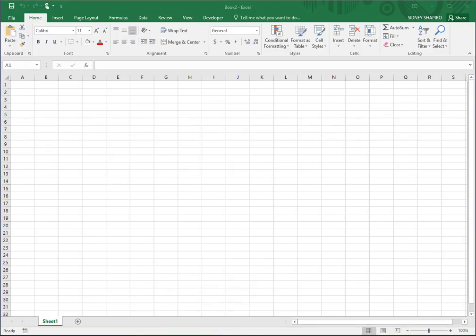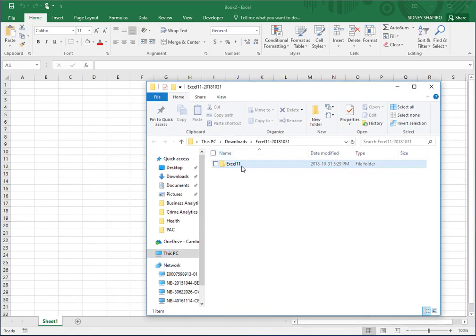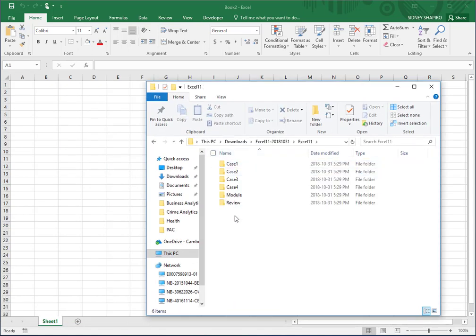So we started doing a little bit of this in class, and over the next couple of videos I'll try to break it up a little bit. We're going to go through the example that I was showing you. If you want to grab the files and follow along, you could find them under Excel 11, and we're going to be under the one called module, right? That's this one over here. We're going to be using these files.